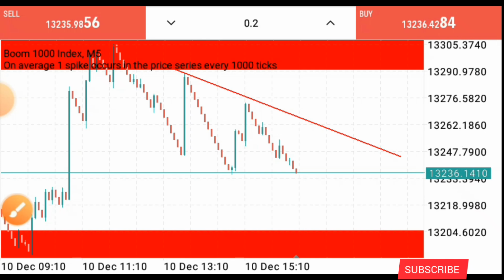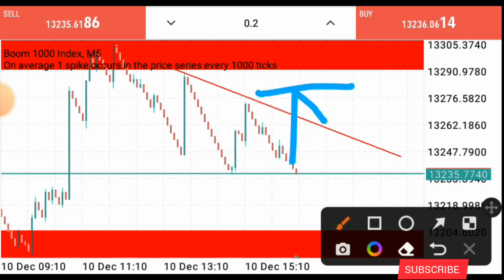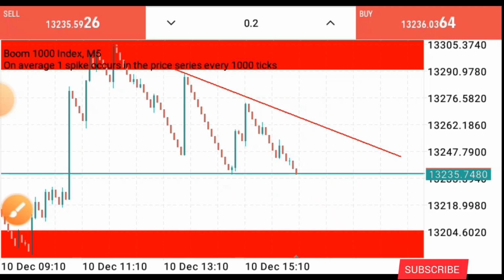This is my own personal view of the market. I don't know your own opinion, but this is how I am currently seeing the market. So what I will do now is just wait for a spike to break above, and then I will not wait for the retest. I will just enter immediately. Then my stop loss will be somewhere below, and my target is going to be above this zone.